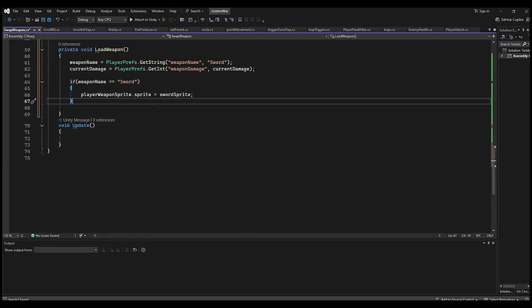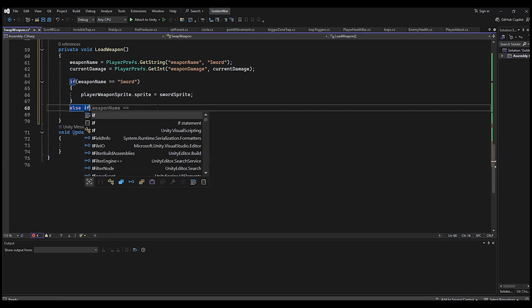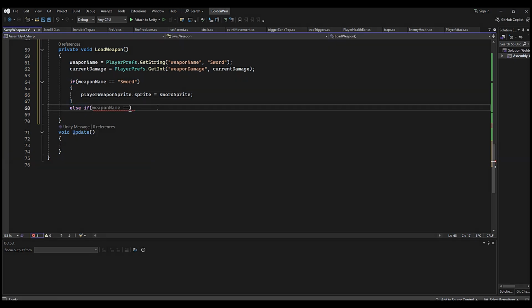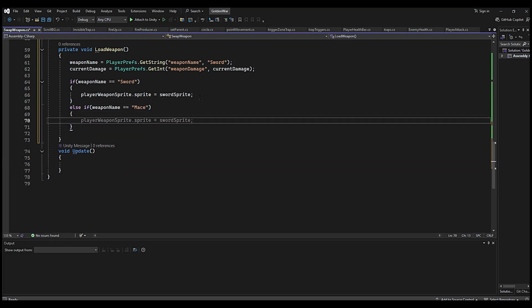Or you can use switch, but I use this. Else if weapon name equals mace, it would be mace sprite.